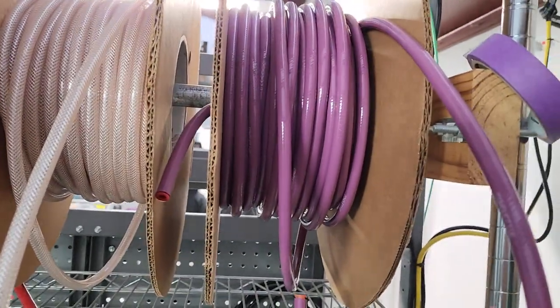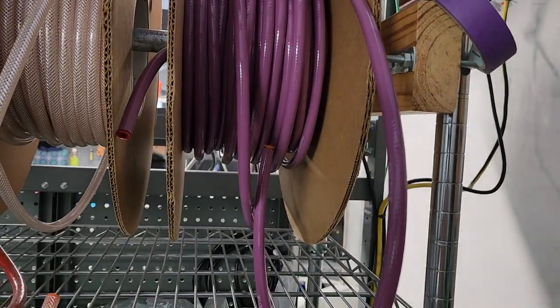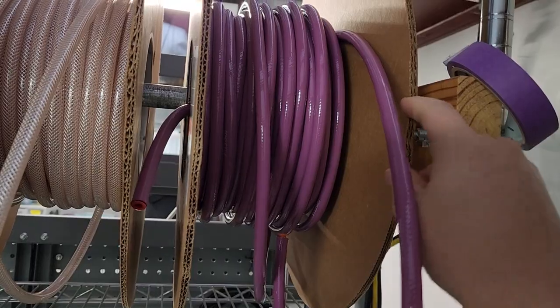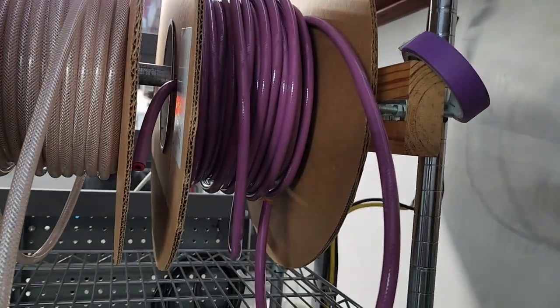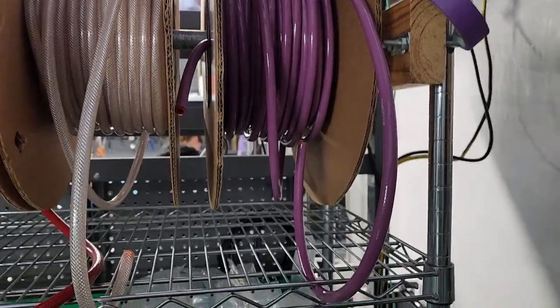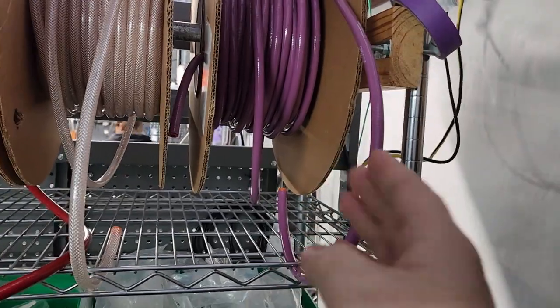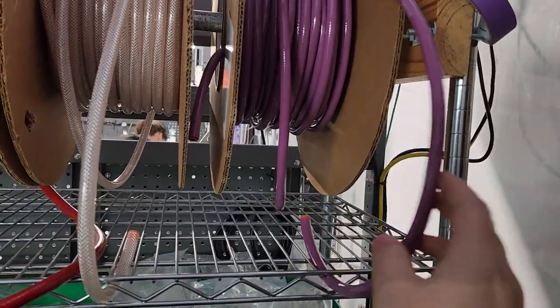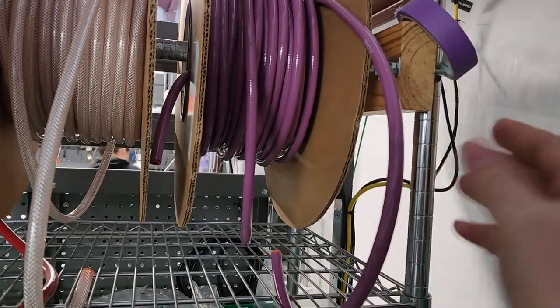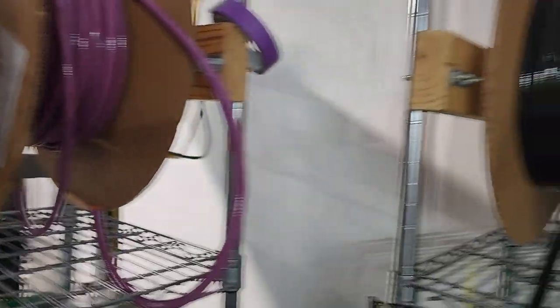Next is purple, one of the most widely unknown hoses. That's WAG—waste air gas. This is often interchangeable with white tubing because it's often hooked up to suction regulators. Waste air gas is plumbed into anesthesia machines so when a patient breathes out the anesthetic and medical air, it goes up this into the facility.